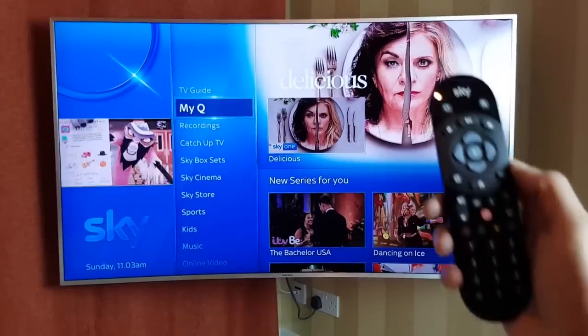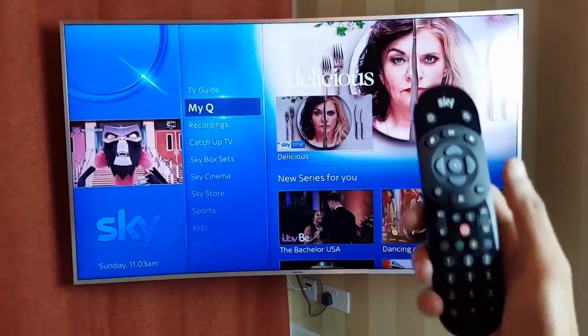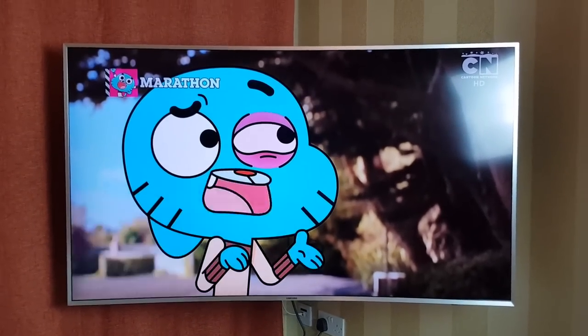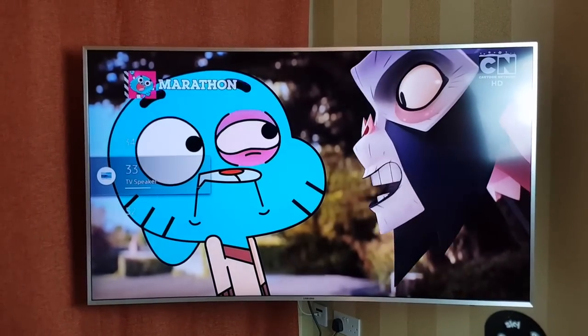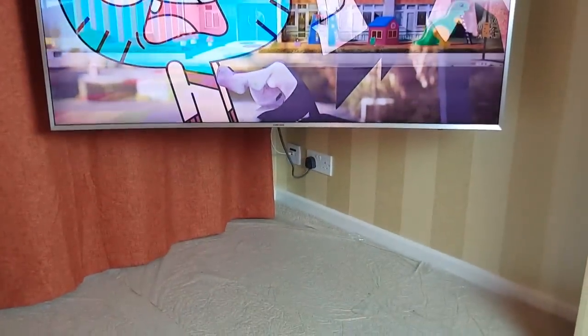Absolutely gorgeous. And if you're wondering if the remote still works, yes it does, because the remote is Bluetooth. So if I come out, there you go, works absolutely fine, no issues at all. Volume works, everything works as expected, but looking a hell of a lot cleaner.